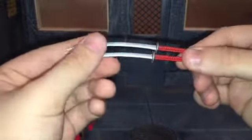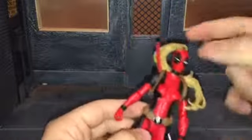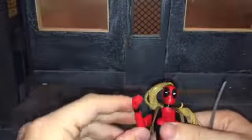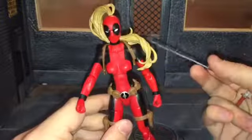I really don't like these katanas. Another bad thing is she has nowhere to store them — you could try this, but it really won't stay. She should have sheaths. I guess it depends on the artist drawing her, because sometimes she won't have sheaths, but I feel like she should have had them.